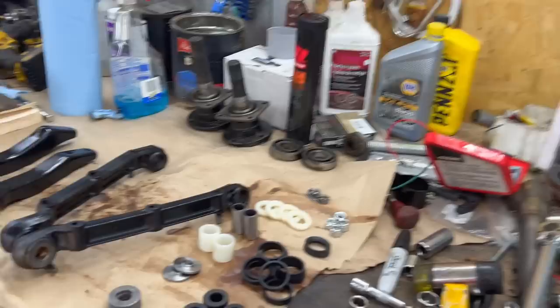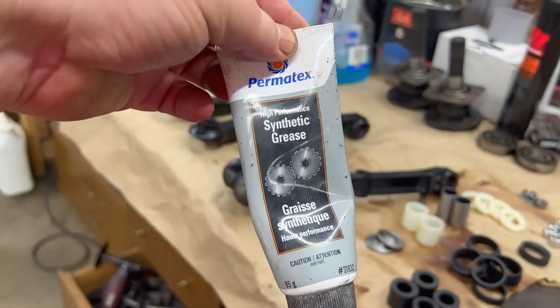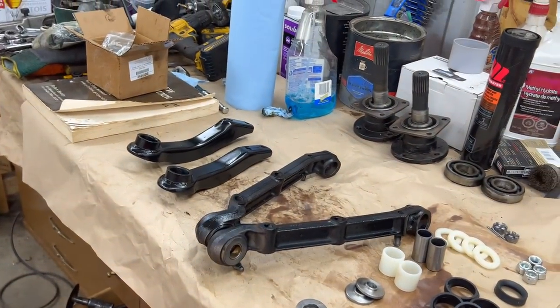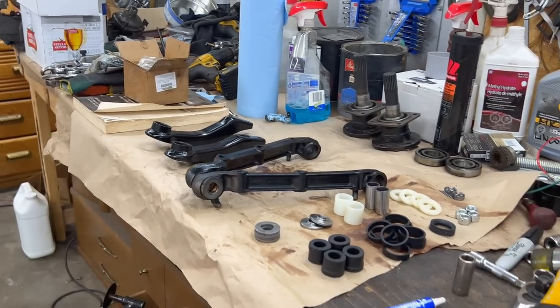I just wanted to mention that with rubber bushings, you cannot use a petroleum-based grease. So you need to use something like a synthetic grease. So we've got some Permatex synthetic grease here, or a silicone-based grease will work. So let me clean that trunnion up and then we'll start to reassemble off the car.